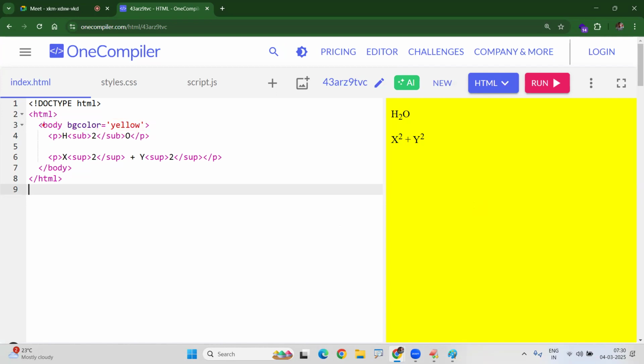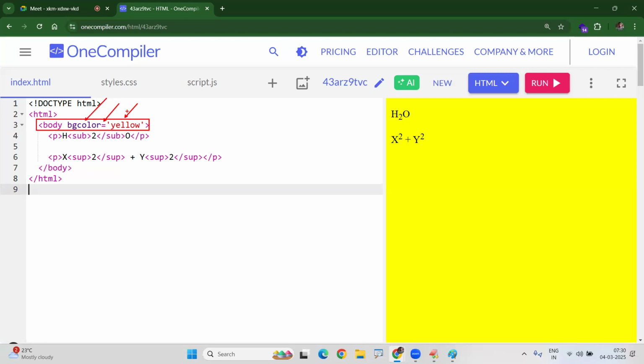Extra functionality means what? Body color is white by default. I just want to give another color as a background. This is the start tag. Inside the start tag only, we place the attributes. So an attribute consists of an attribute name and an attribute value, separated with the equals to sign.